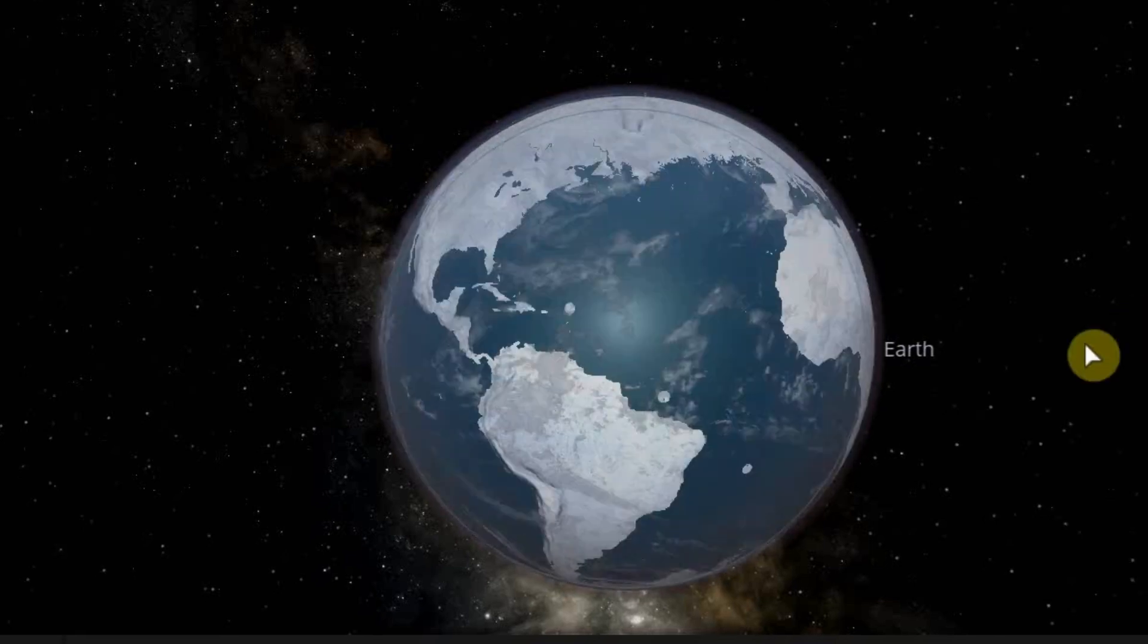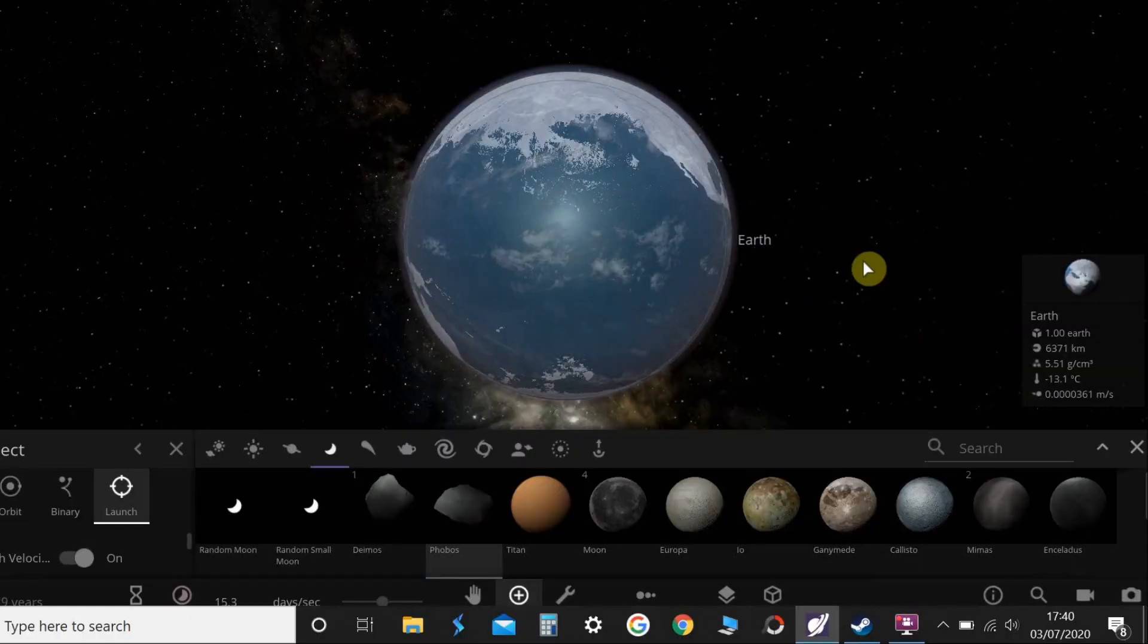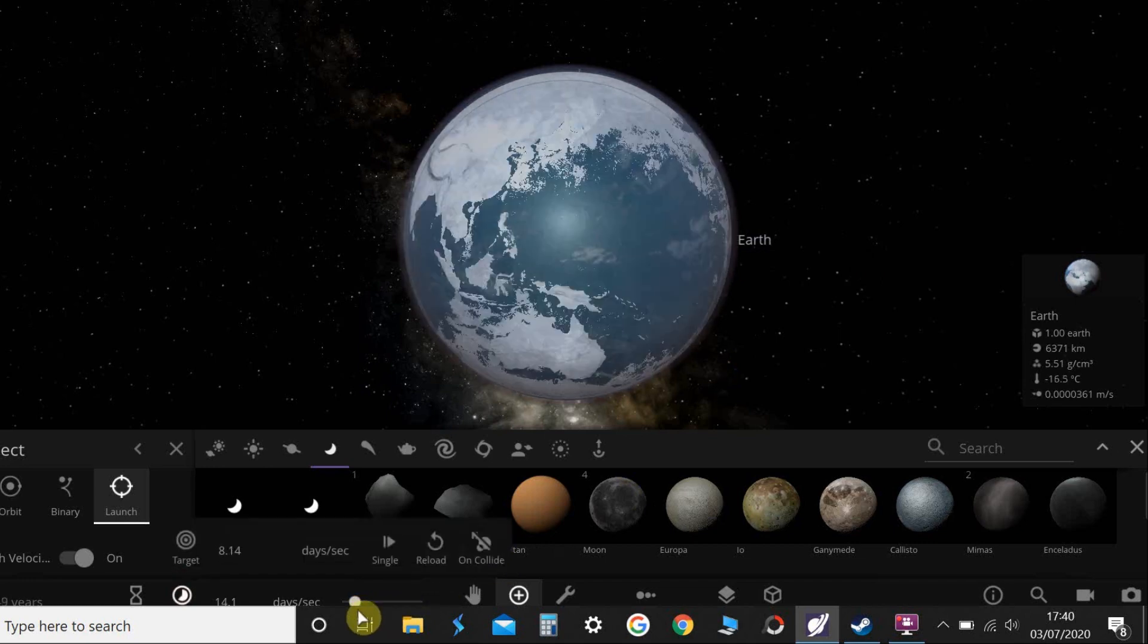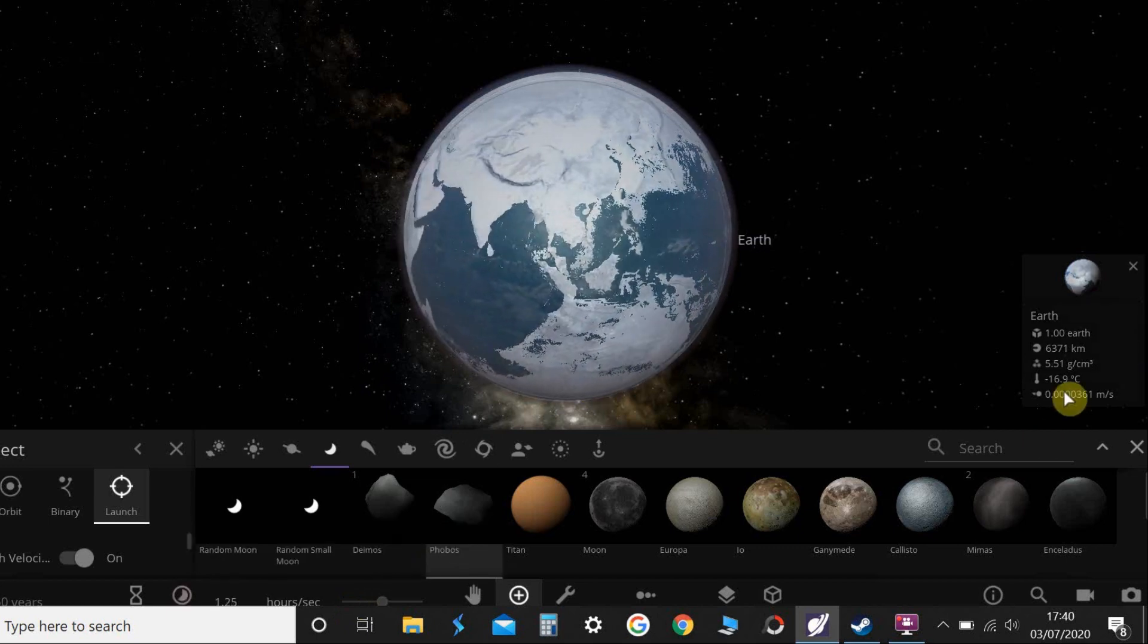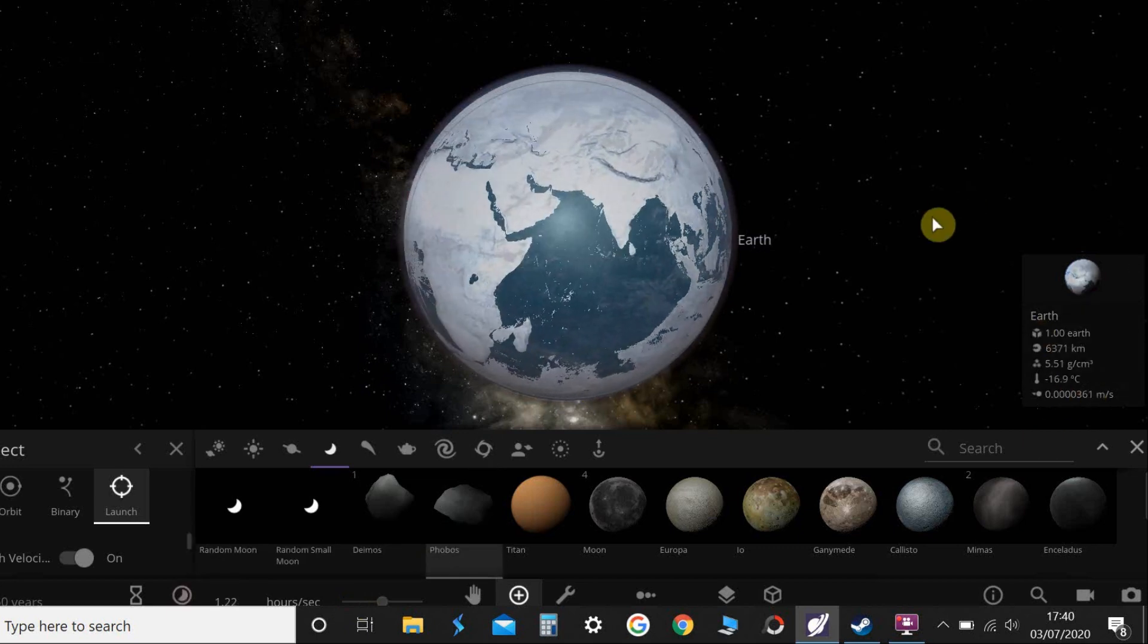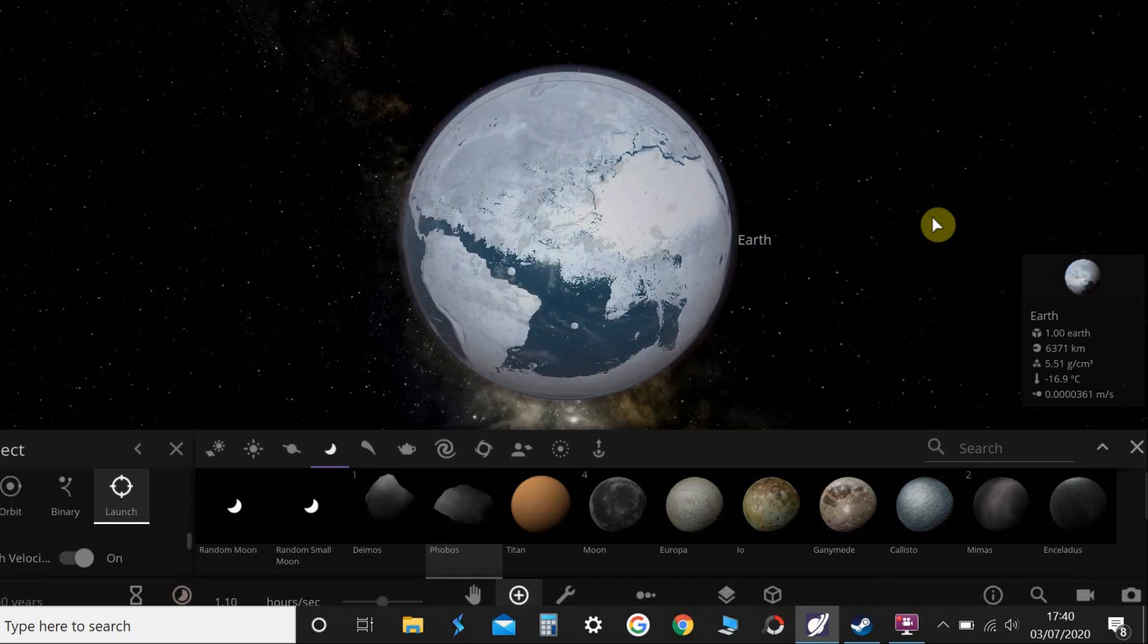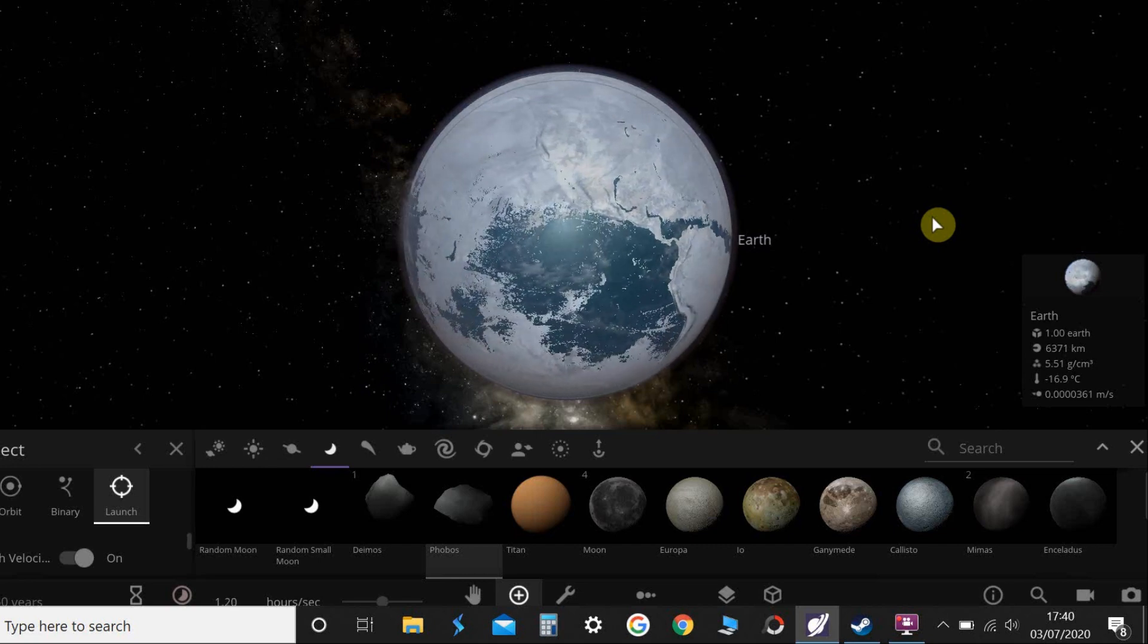And you can see, oh look, it's gone all white, hasn't it, basically. And we're now at minus 10. It's no wonder that three quarters of all life kind of ended on the planet when that impact occurred, if that's an accurate simulation. We're now currently at minus 17. Whether it was that cold back 65 million years ago, I don't know. But I'm fairly sure big giant lizard dinosaur things wouldn't like that at all.